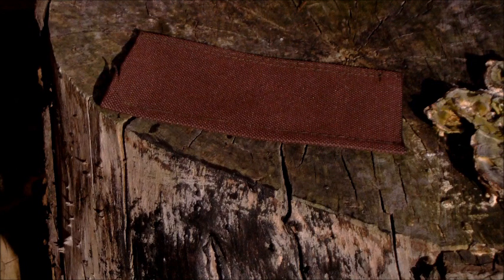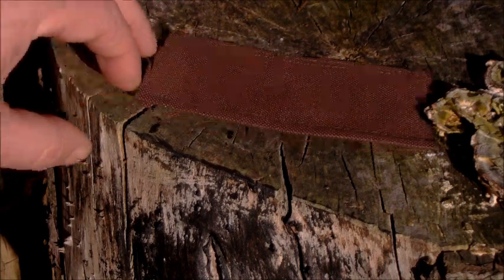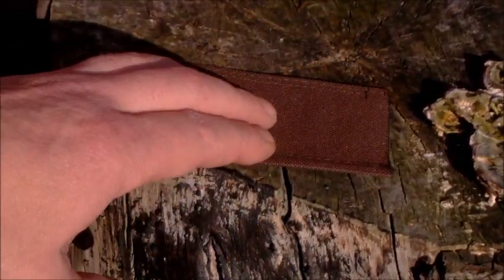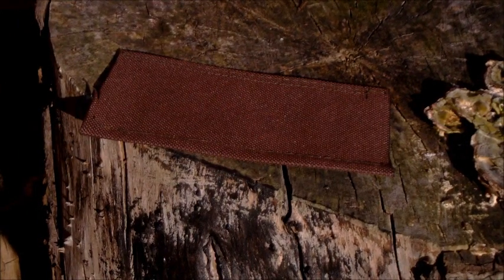Right, ladies and gents, what we see here is an example of what I've called bushcraft brown Cordura nylon. It's 1000 denier, and that's a good search term. 1000 denier Cordura nylon. Oh, there's a dog outside. That's the main stuff I use. It's what they use for making Bergens out of, and you should be paying in the region of 10 or 11 quid a metre.